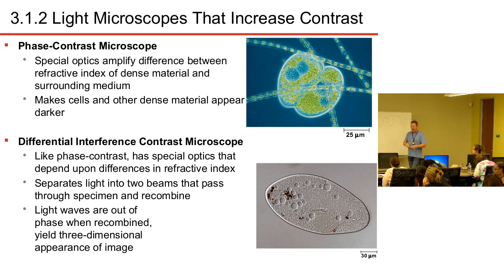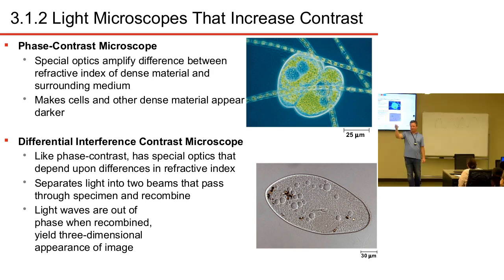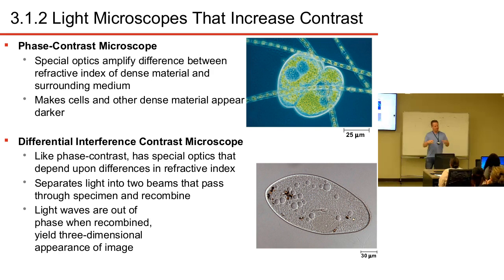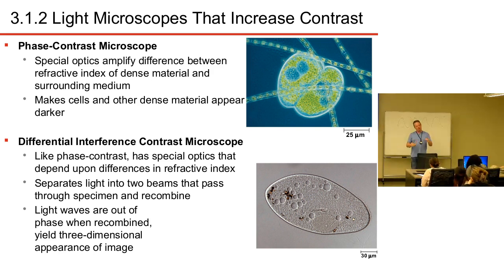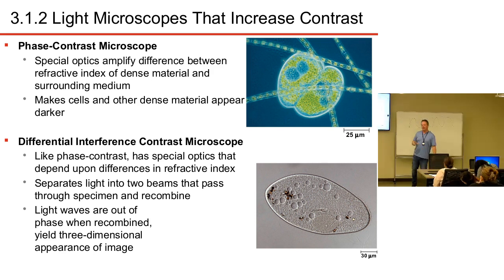Phase contrast is an option we can buy on a microscope. Some of the microscopes we have over in the microbiology lab have the phase contrast option. They would normally be a bright field, and there's a little slider that you pull out on it, and it changes it to phase contrast. Is it going to work every time to give you a better image? No, but sometimes it does. The images that we get make the cells and other denser material appear a little bit brighter. So again, we can get some more imagery to pop out. We don't have to kill the specimen, and so that becomes important.